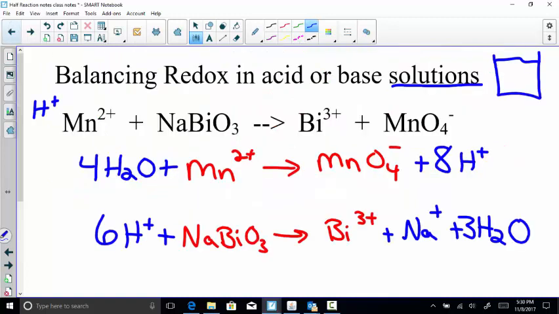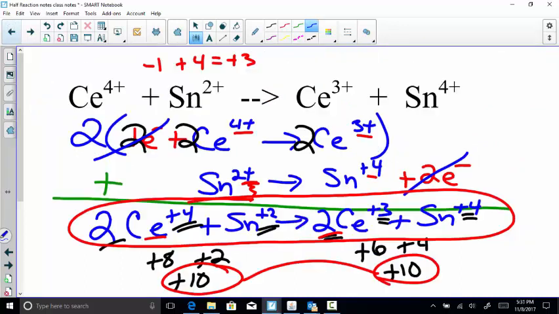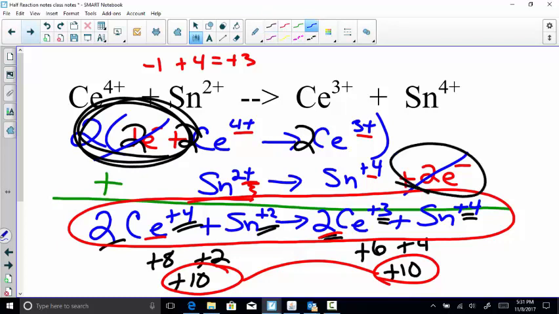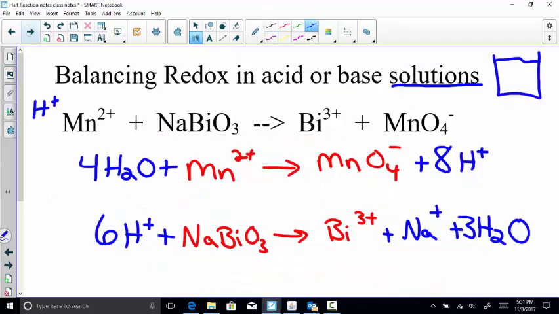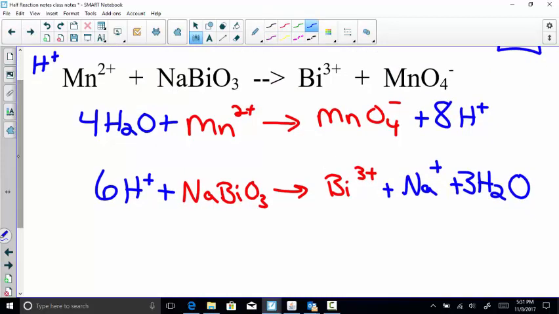If you go back to the previous problem that we did, and I'm just going to hop back here for a second. If we look at this problem from the last video, we added those electrons in right away, right there and right there. Okay? Now, we've gone a long time without actually adding electrons. So I really at this point have no idea which is the oxidation and which is the reduction reaction until I get to this point. And this is where we need to add electrons.